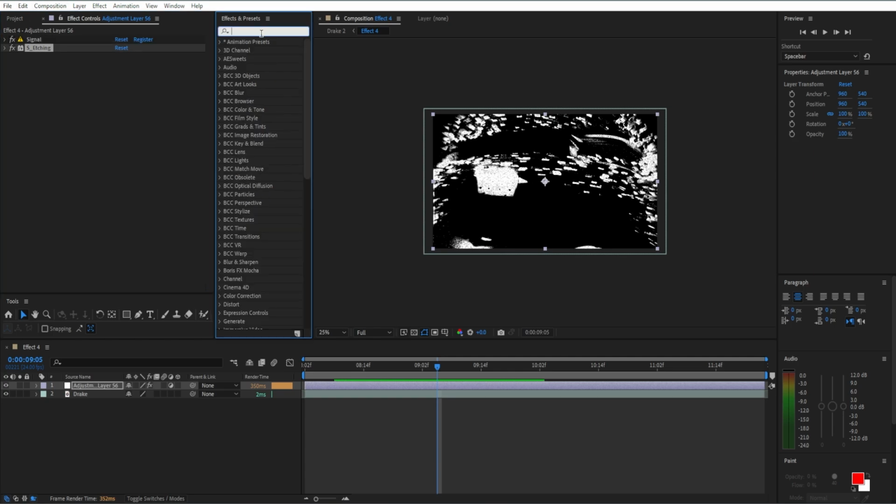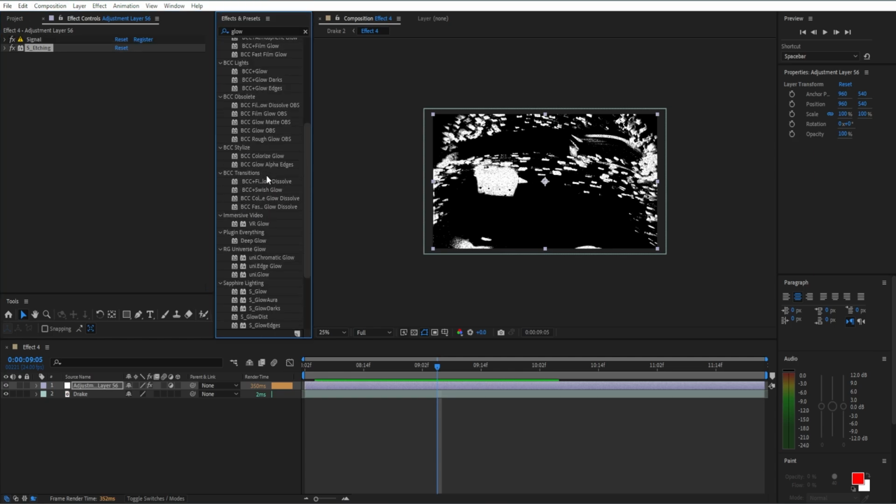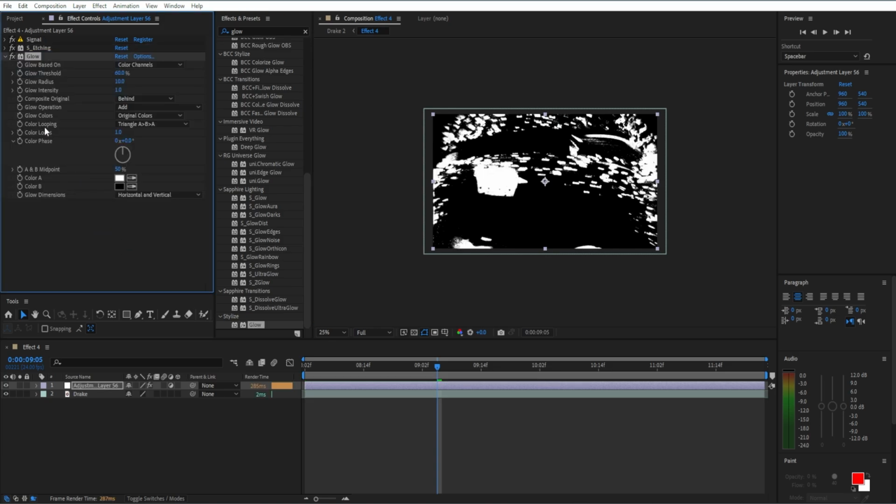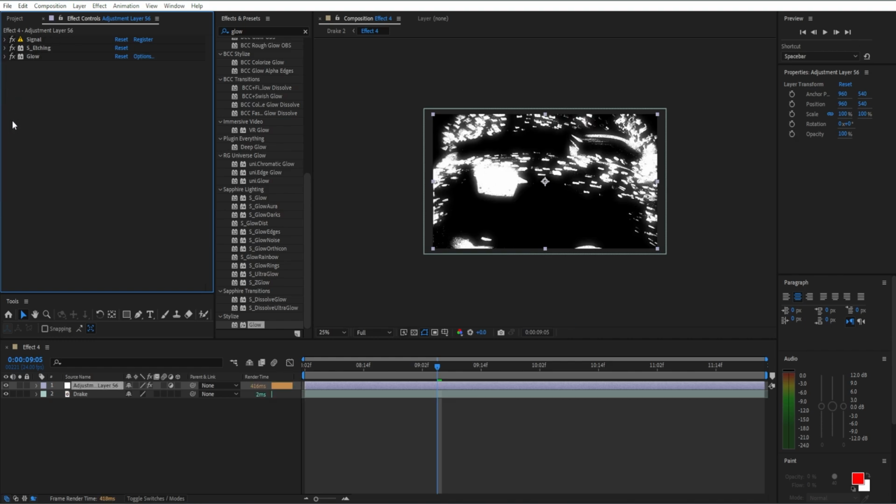Next, I'm gonna go right here to our effects. Then I'm gonna add the final effect, which is gonna be Glow. Then I go to my threshold right here. I put it at 49. Then go to our radius right here and put it at 76. Then I'm gonna close that out, save our project, and apart from that, guys, it's a very short tutorial today.